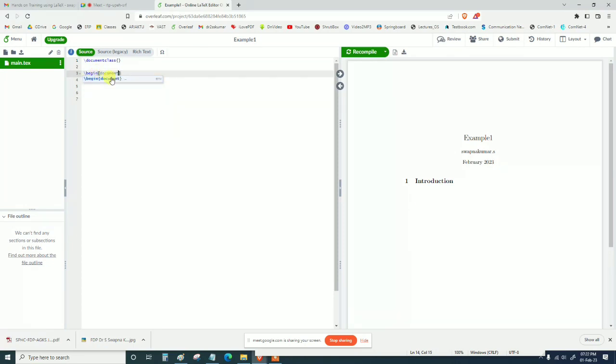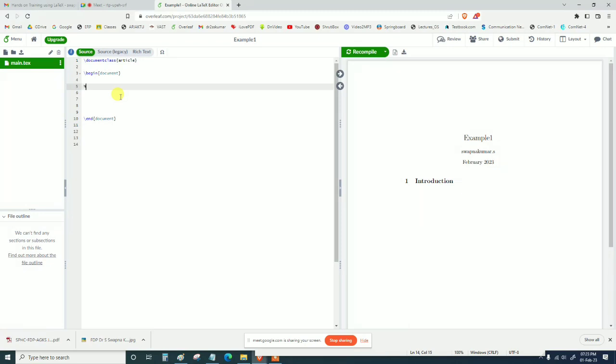Since I have typed begin document, end document automatically appears here. Next to document class, you type article, and you see article is there automatically. This is your first command. Next is begin document and end document. Within this you type your name.